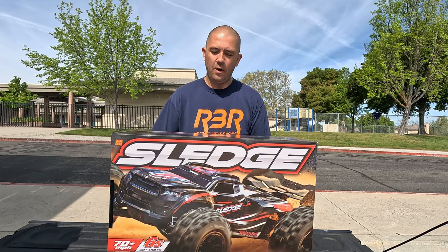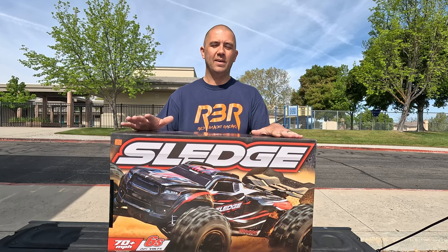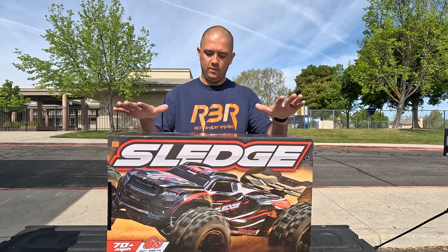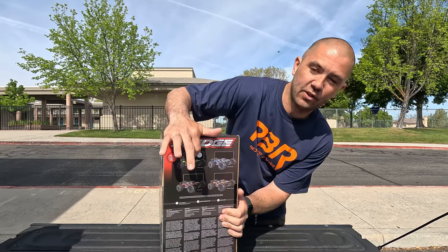We did get the Revo, but I'm not gonna be running the Revo a whole lot during the summertime because it gets hot here. I mean, when it gets about 110 degrees outside, I'm probably not gonna be running the Nitro a whole lot. So we wanted to get something that we can rival the Max with. So here it is, we got the Sledge. Went ahead and got the green one.